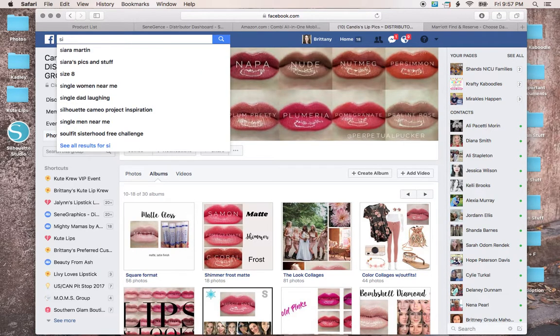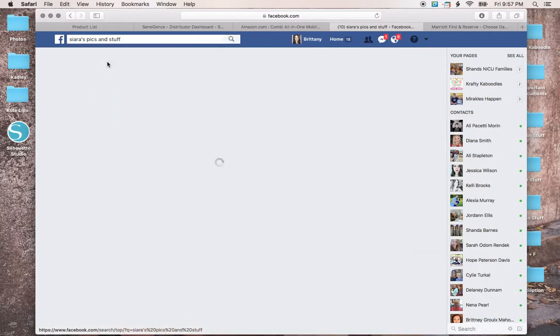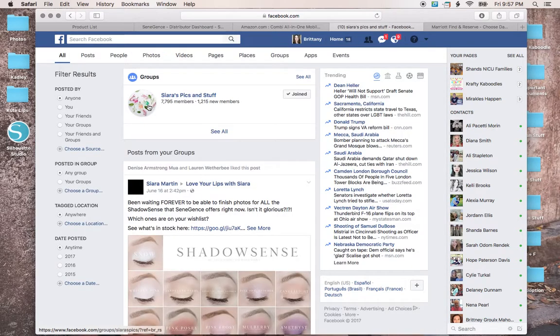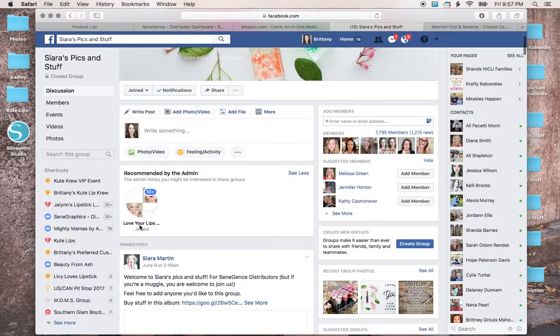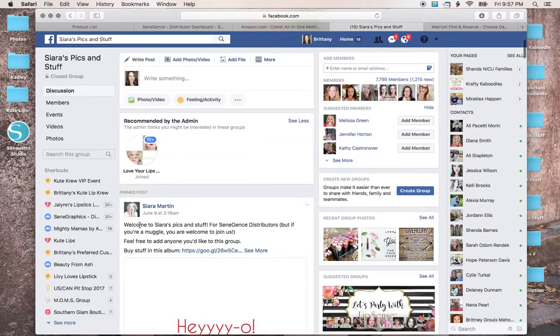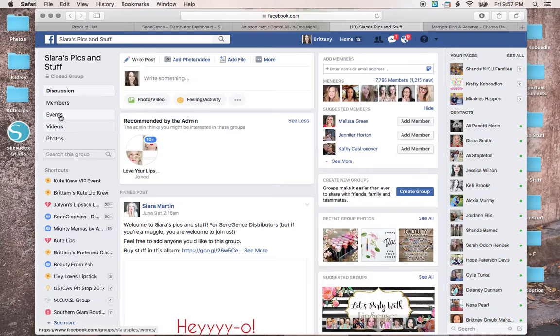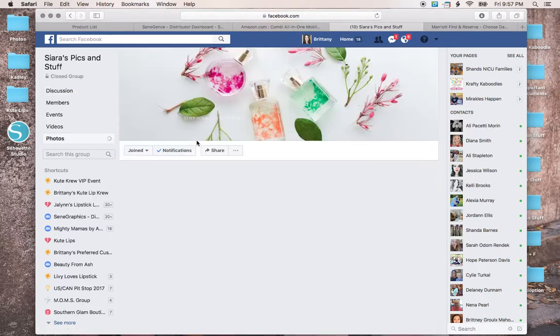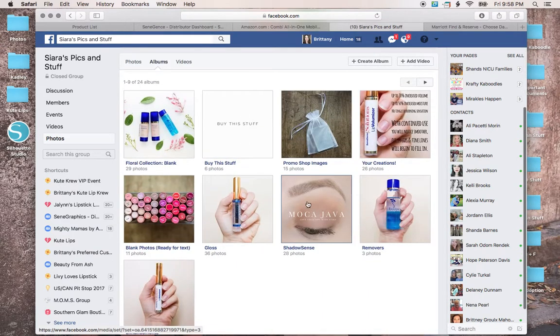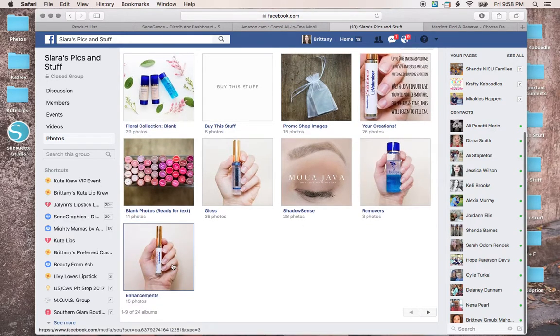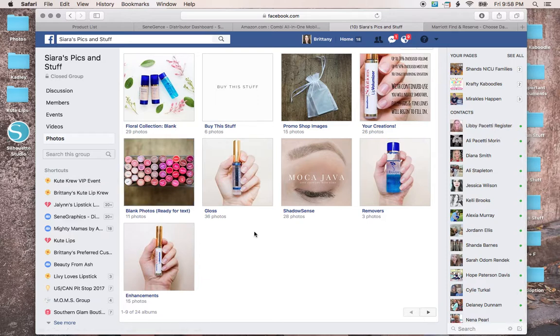The other group is this one. Okay, so this is her group, and she has pictures of everything, or most everything. So she has shadows, our other products, blank pictures ready for you to add your own text.